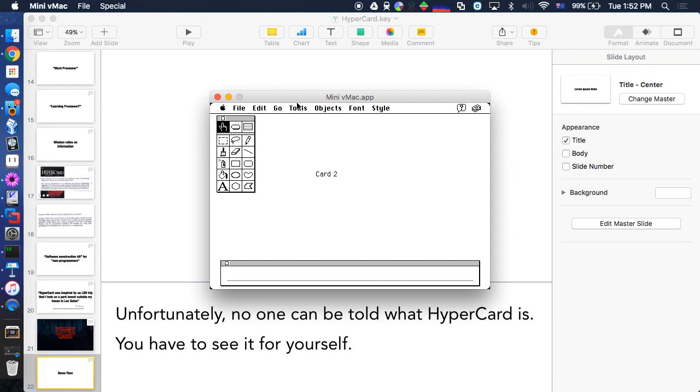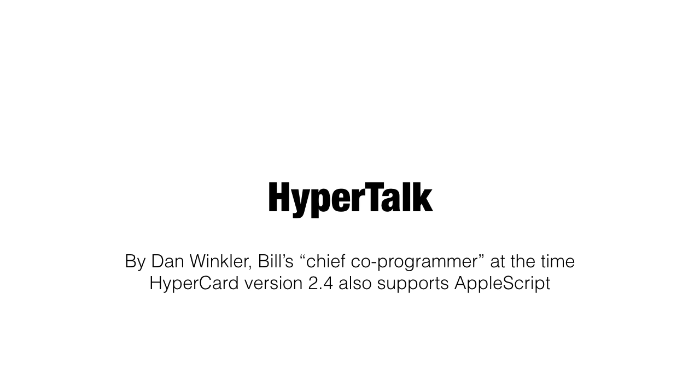Anyway, back to the slides. The language that I was just showing off is called HyperTalk, and most of it wasn't written by Bill, it was written by Dan Winkler, who I couldn't find a photo of at all. The last version of HyperCard supports AppleScript as scripts as well. And there are all sorts of fun things you can do with HyperCard scripts. So I didn't show you it, but I did show you Go. That was the Go keyword, not the language.